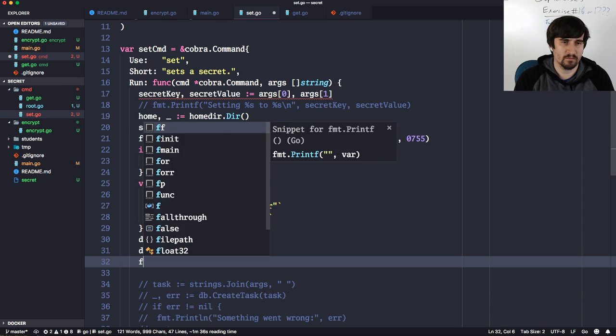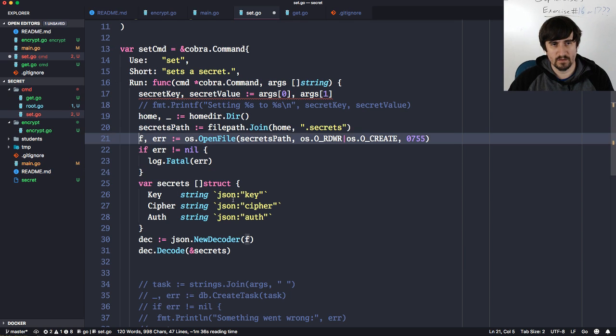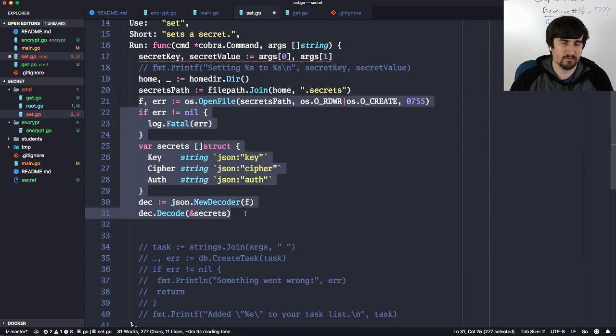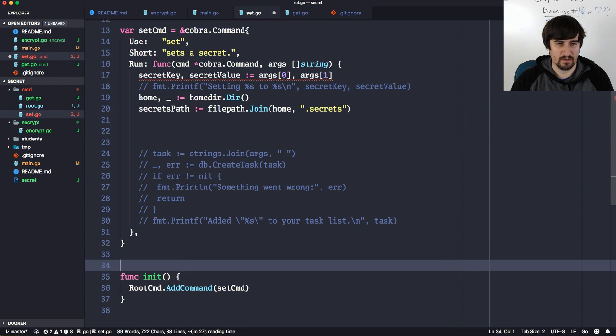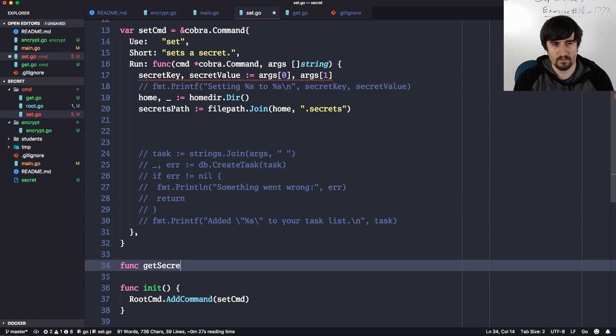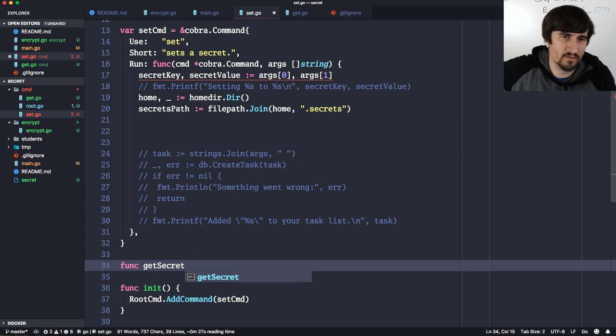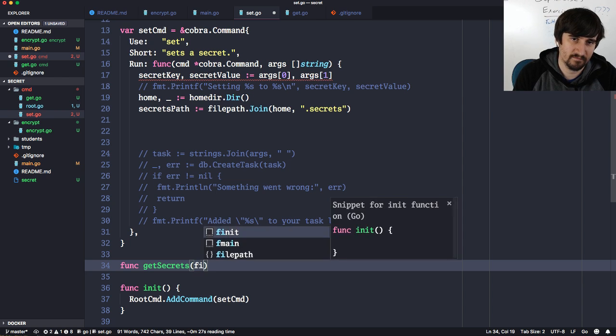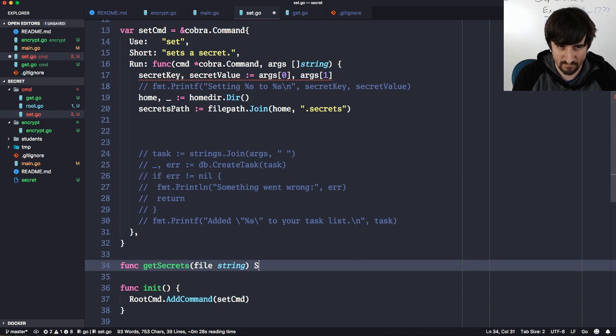And then we're going to do... We need to do f.close at some point, so I'm actually going to copy all of this, and I'm going to put this down here and do func. Yeah, this is why this really shouldn't be where it is. That's fine. We probably don't want it to be this format either. We want it to be a map of string. And we'll just do a slice of secrets. It's whatever.